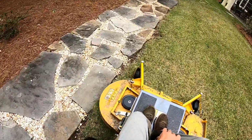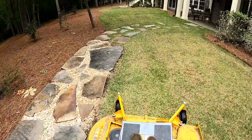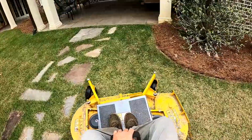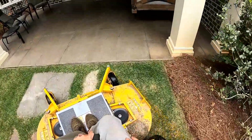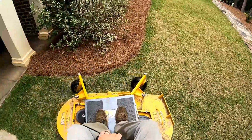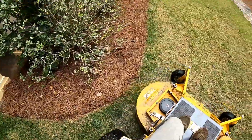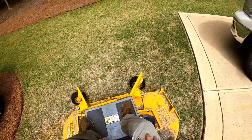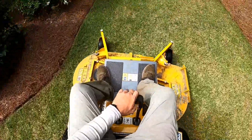There's a lot of natural area at this house. Most of this, it's a 3-acre property. Some of this is grass, but a lot of it is natural area, which is kind of a bad thing, especially for my area, because that means I have to pick up sticks and pull weeds and all that stuff, and all that pine straw area down there in the back. But that's just how we roll here.